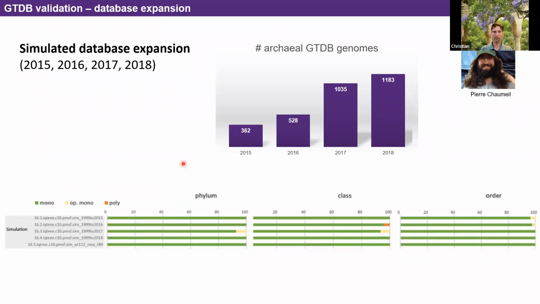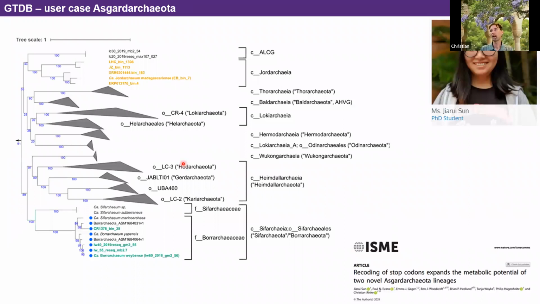Okay, one more slide I have, that is just a test case I want to throw in there. Again, from a paper that Chari did, and in this case, she looked at all the new lineages proposed for the Asgard archaea. And you can see most of them in brackets were proposed, almost all of them, as phyla, right? And then we used GTDB and the rank normalization to deal with this whole group. And as I mentioned, the whole Asgards come out as a phylum, the Asgardarchaeota.